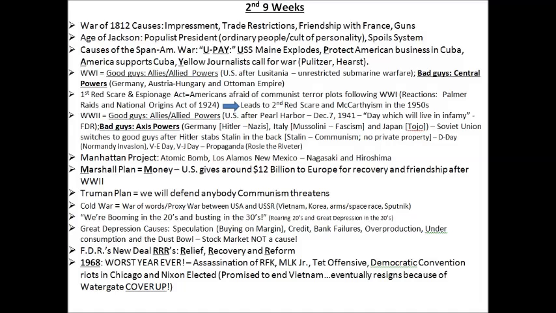Alright, so we're booming in the 20s and we're busting in the 30s. Okay, that's just a little phrase to help you remember the Roaring 20s. People were spending money and buying things on credit, and the economy was just up and running. People were partying. Think Great Gatsby. That's the Roaring Twenties. And then we're busting in the 30s. There's a bust after the stock market crash of 1929, and then on into the Great Depression. Remember that. Booming, doing well in the 20s, and busting, depressed in the 30s.